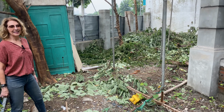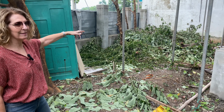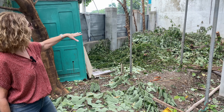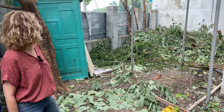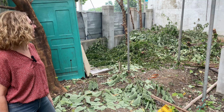Any initial ideas? Yeah, actually, I'm thinking I would love to do some bench seating back there in that corner and have it be a space where a larger group could be, because it's kind of out of the way. And if you've got bench seating built in, you could do some really fun things with lighting and decor back there in that corner.